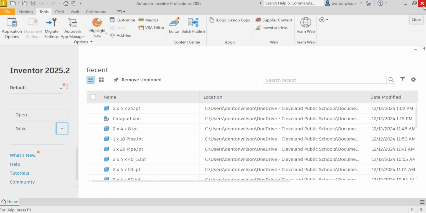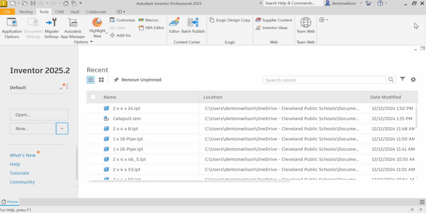The top X up here. That little minus in the box, the couple boxes. Don't worry about it right now. When you open a file, you should have a minimize and expand. We're getting there. All right, so exit out on the top right.